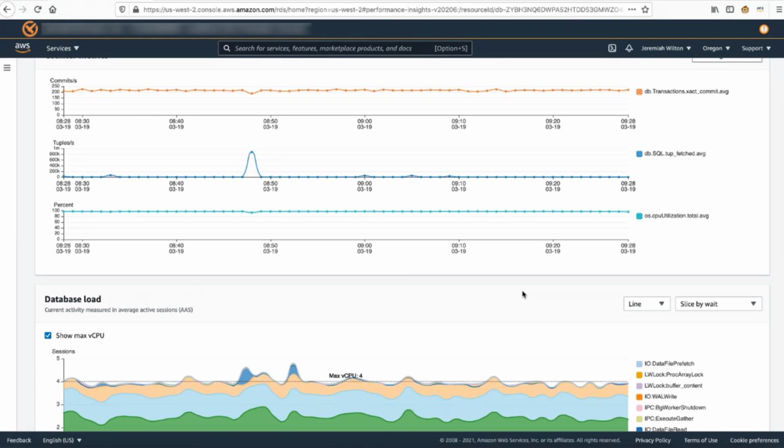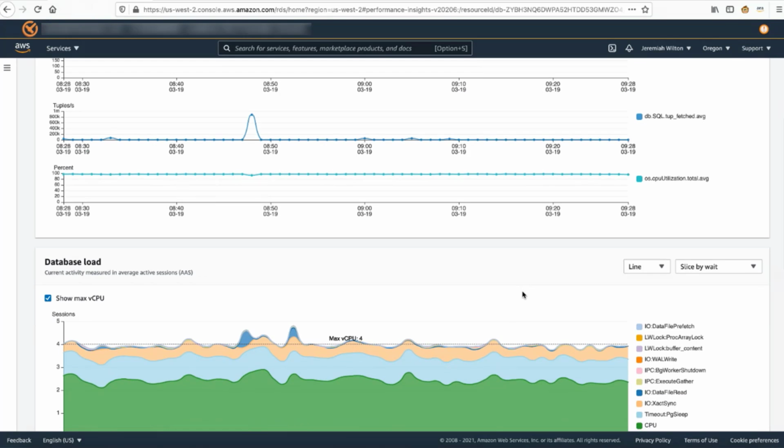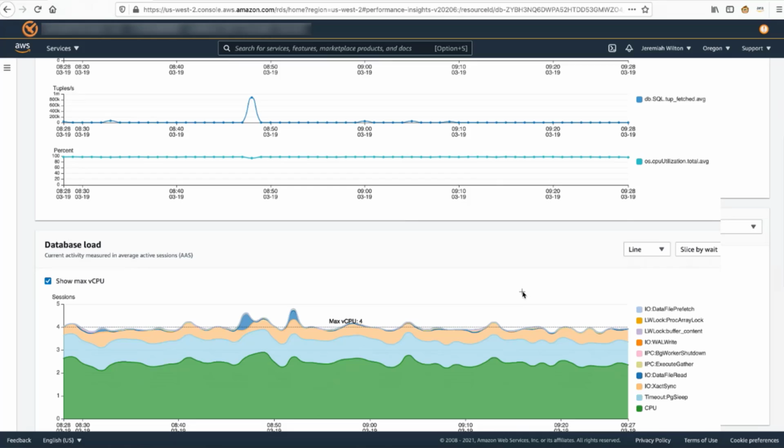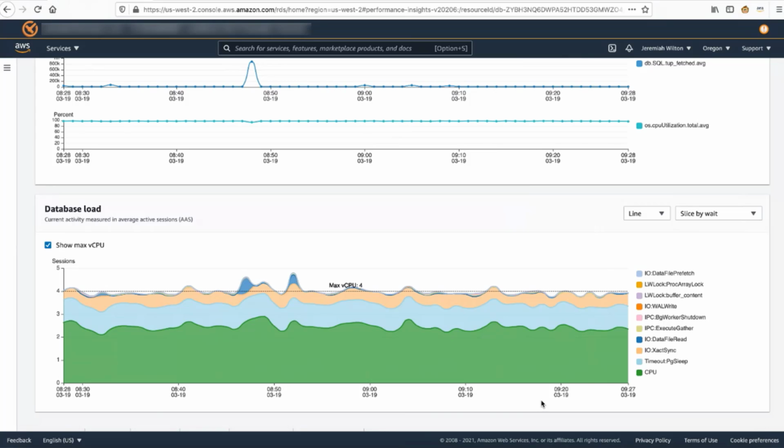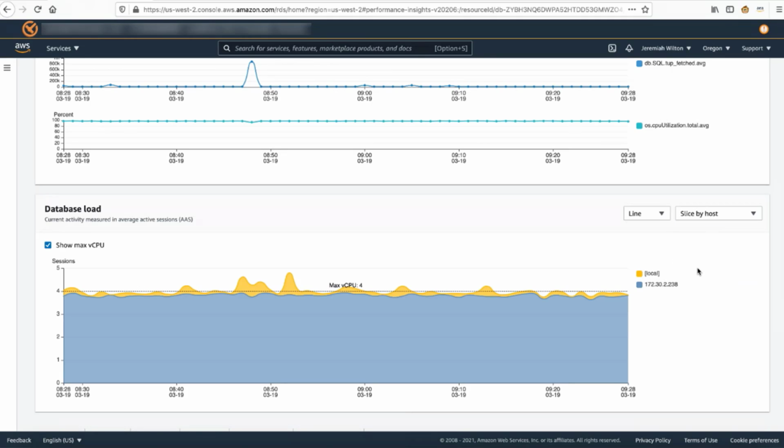Performance Insights lets you change the breakdown of database load in the graph. By default, we show wait events, but you can actually slice by any one of a number of attributes. Let's say I wanted to see the database load breakdown contribution by client host instead of wait event. When I choose slice by host, you can see that the majority of workload is coming from my EC2 instance with that IP address. But some workload, mostly the Aurora Postgres background processes, is also visible there.